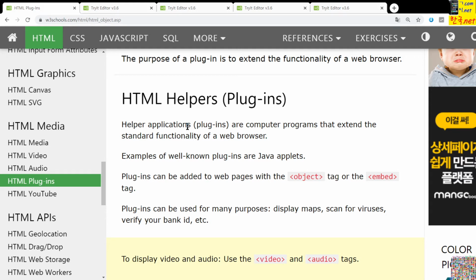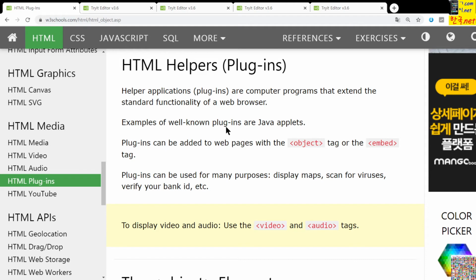They are computer programs that extend the standard functionality of a web browser. For example, Java applets are a kind of plugin. And plugins can be added to web pages with the object tag or the embed tag. But that is just for reference, not recommended.